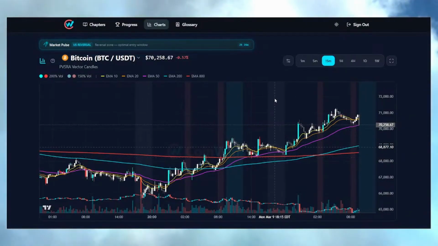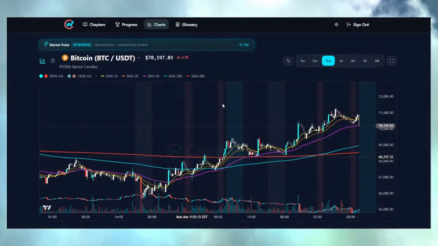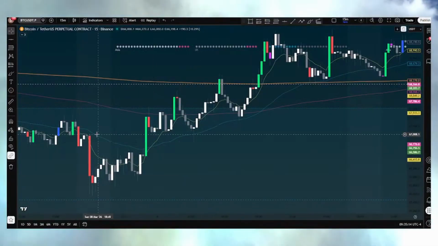The gray area is just that. It's a gray area. You want to be in? Possibly. These red areas or these coral areas are caution zones and these cyan areas are good reversal zones. That's what NY is about. That's why we're here right now. So let's take a look.